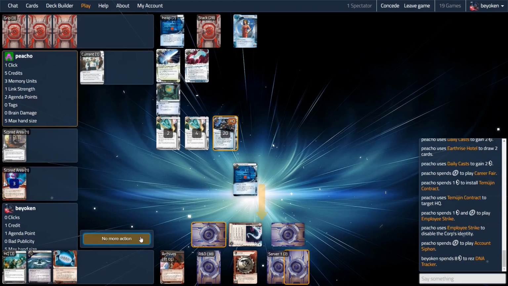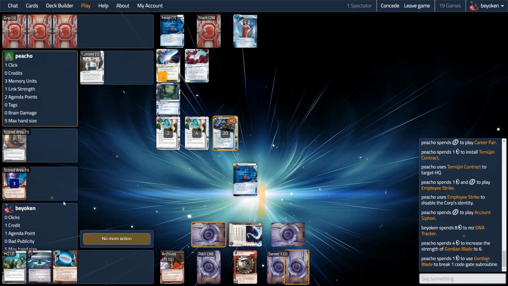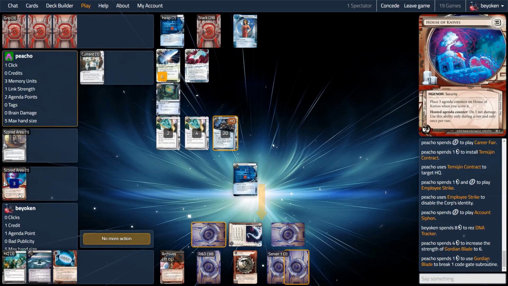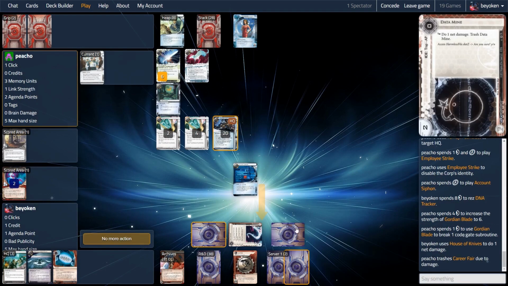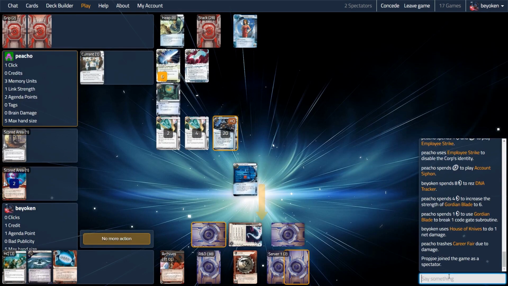The Account Siphon will be able to land, but not only that, they know that it's a DNA tracker. I can dump all my money into rezzing DNA tracker and making the Siphon useless. So yes, they can break 1 subroutine. I'll fire 2 subroutines for 2 net damage. And then I'm able to use House of Knives for 1 more damage, making it a grand total of 3 net damage. Usually here, I would not use the House of Knives token.